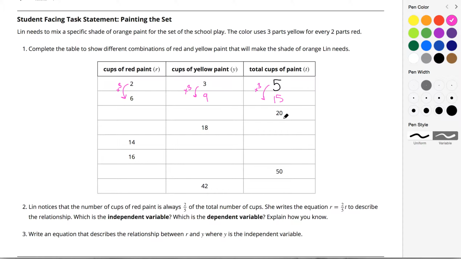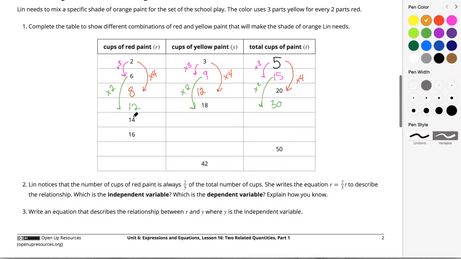Okay, my next value in my row is a 20, so I can figure out I can go from 5 to 20 by multiplying by 4. So 3 times 4 gives me 12. 2 times 4 gives me 8. All right, next row, I have an 18. Well, I happen to notice there's a 9 here. And 9 times 2 gives me 18. So I'm going to do 6 times 2, which gives me 12. And then 15 times 2, which gives me 30. Which again, I could have just added the 12 and 18.